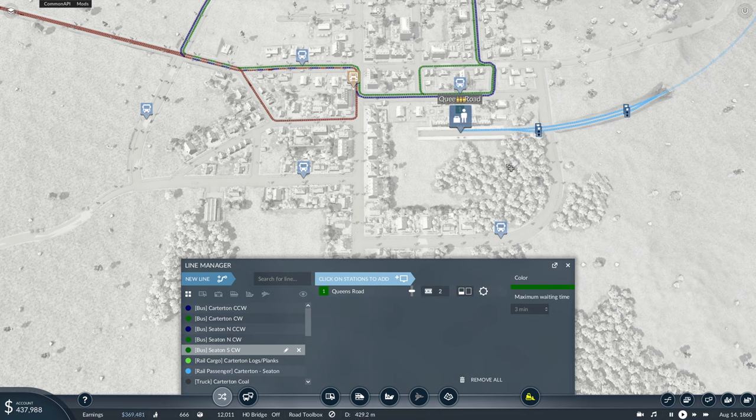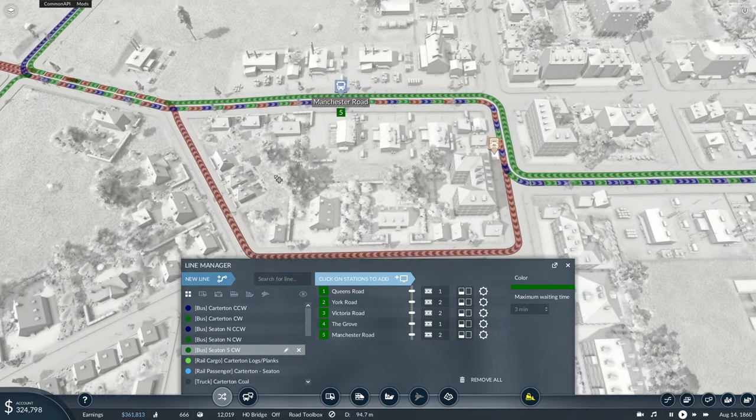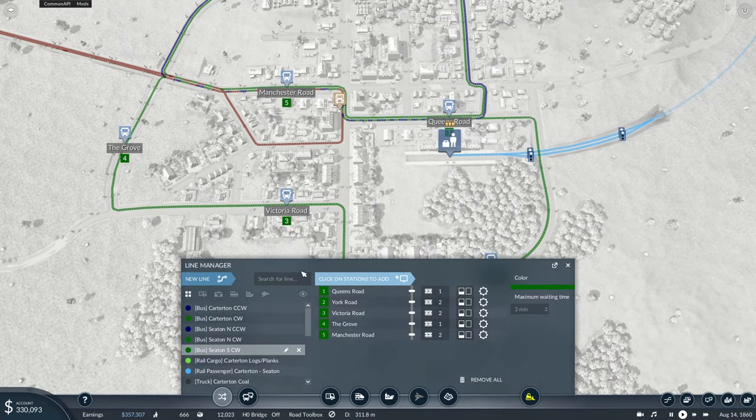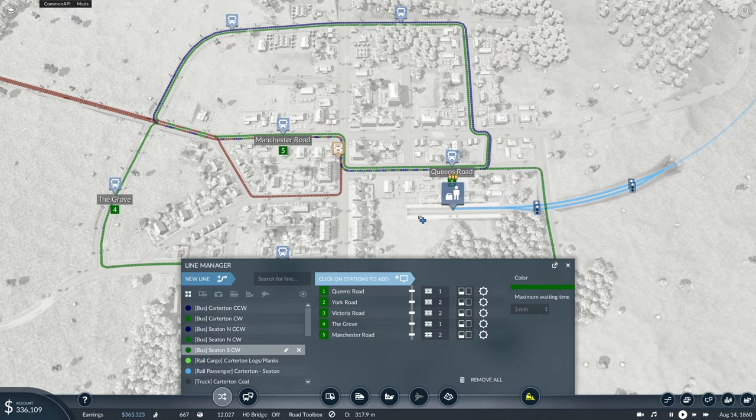Anyway, we will start at Queen's Road. We will go down to York Road, Victoria Road, The Grove, and then I think we can go back through Manchester Road and Queen's Road. Fantastic. So this one is definitely much longer, but well, there's a little bit more to cover.